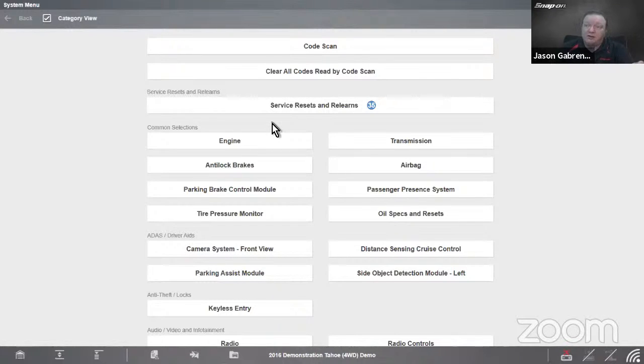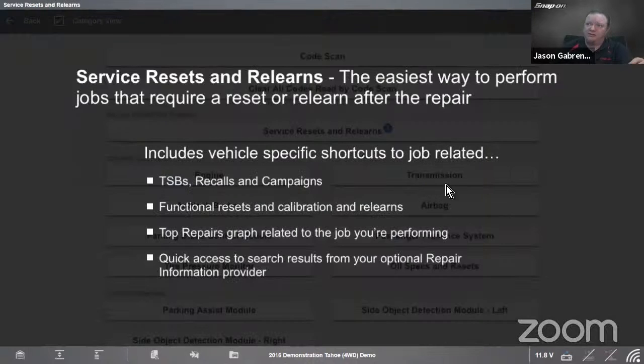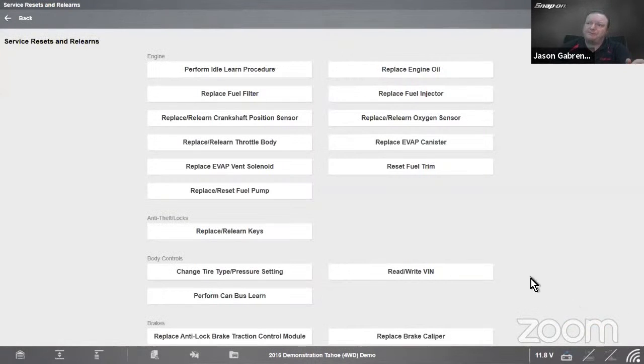this problem? Now, if you have an intelligent diagnostics tool, so the Zeus, the Apollos, or the Triton, you have a quick link to all service resets and relearns on the vehicle. So that is a quick way to just go in and glance, did I do any of these things, so I can reset. If you have a non-intelligent diagnostic tool, you still have all the functional resets available. You just have to go into the individual module to find them. So in this case, service resets and relearns, there's 35 of them on this vehicle.